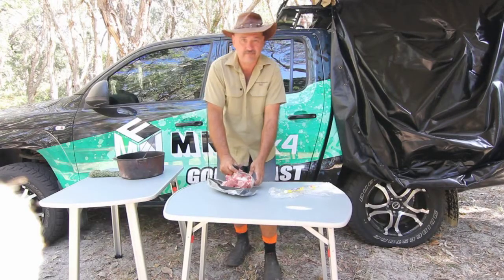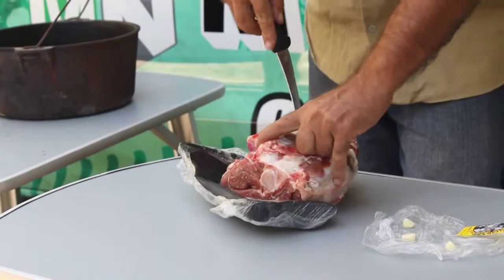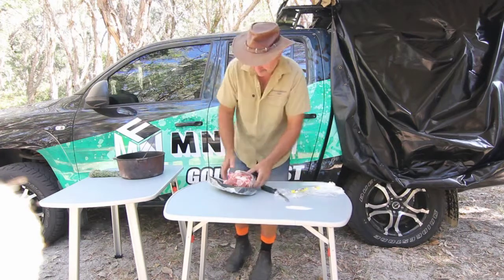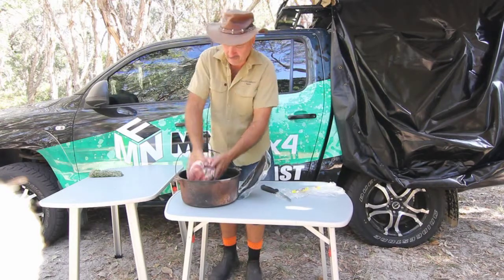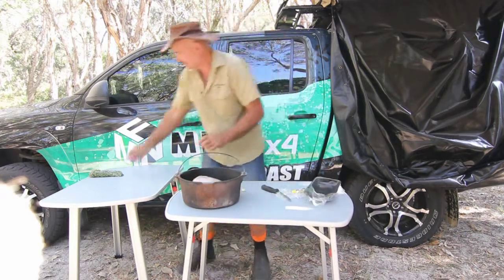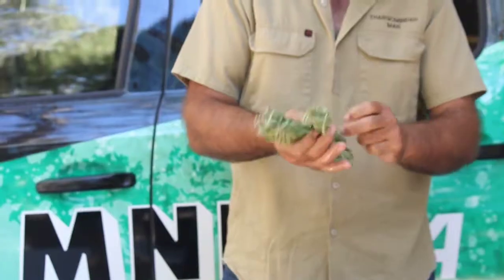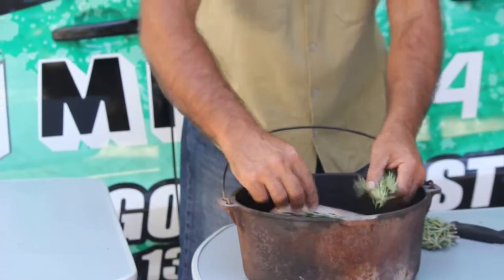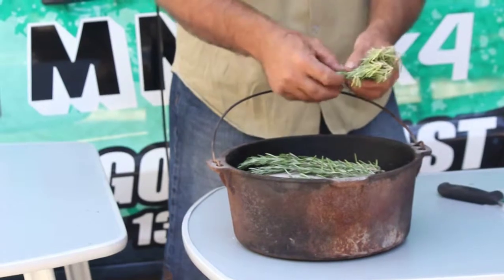Then I follow up with rosemary on the top. If you've got any leftover garlic, you can just throw it in the camp oven too — it still gives that nice flavour. In a decent sized camp oven, I like to roll it around a bit, get the oil all over it. Fresh rosemary — we bought this locally, just on the island of North Strati coming through. Lovely little shop. Just stick it on the top, you can run a few on the sides. Because when it's cooked, it's absolutely beautiful to eat.